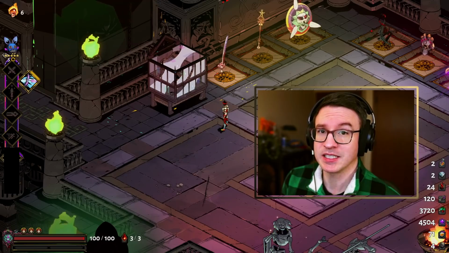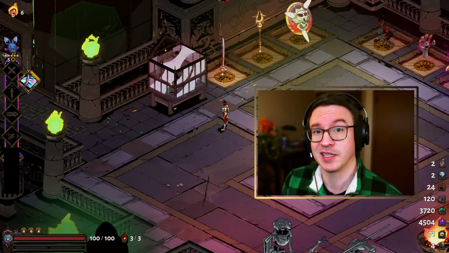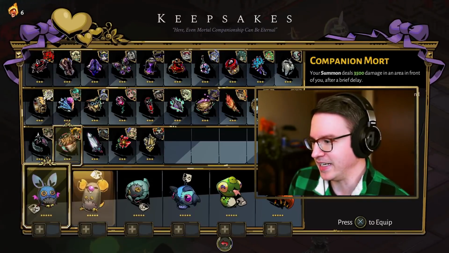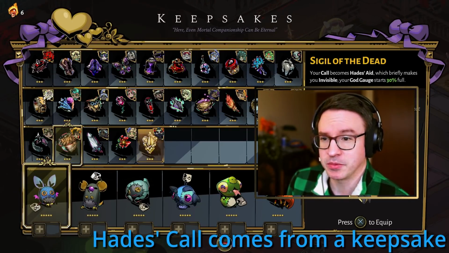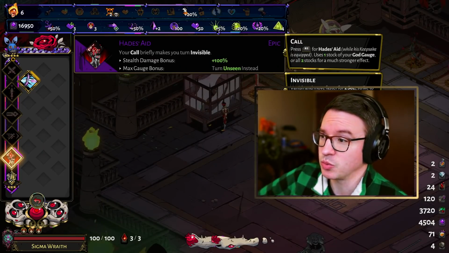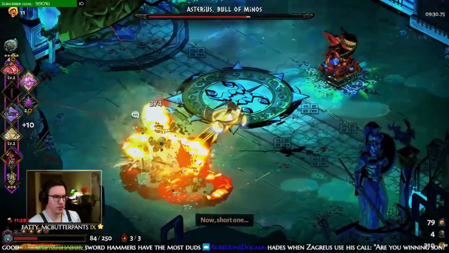Before I talk about this next one, just know that this is a bit of a spoiler, so if you don't want to be spoiled on this particular keepsake, I encourage you to skedaddle. We also have Hades call. It makes you invisible, and then it starts at 30% full. You get damage bonus while you are stealth, and if you max gauge it, you turn unseen instead.